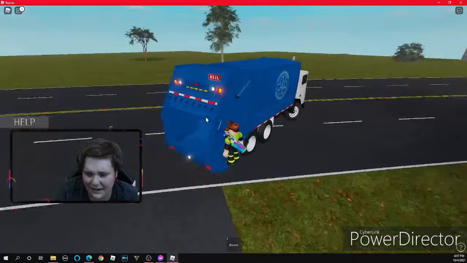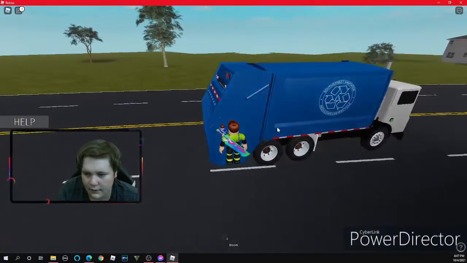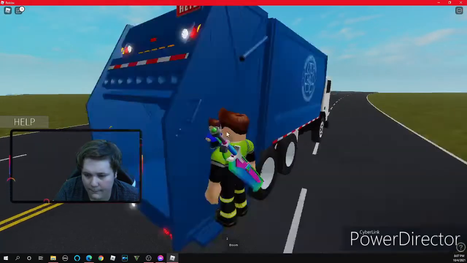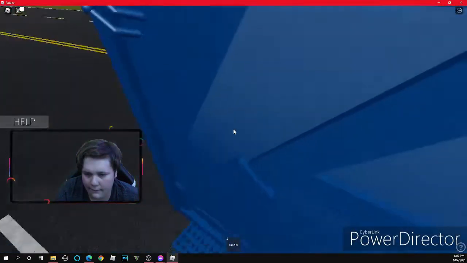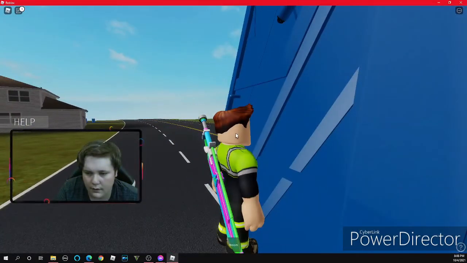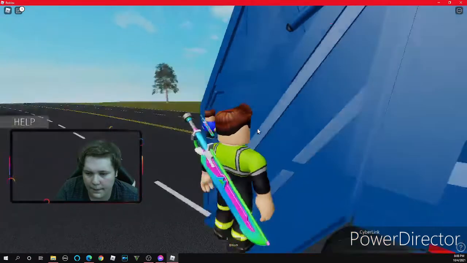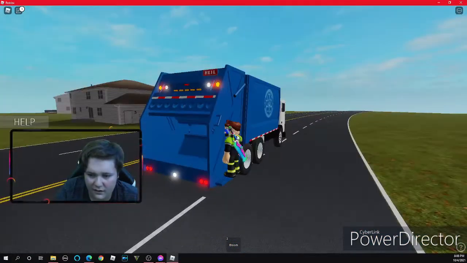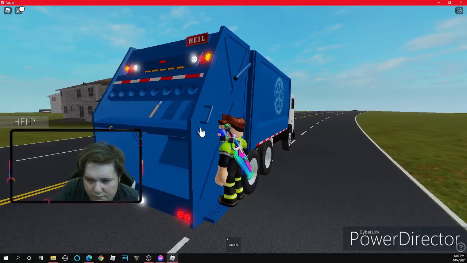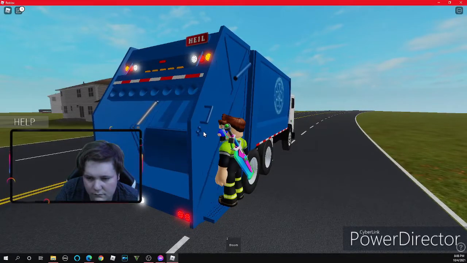Do the compactor in the back here. You see where those two little switches are? There, in front of you. Sorry, the top one does the little grabber, like the little bucket right here. And then the other one, one of them opens and closes it. The one on the bottom retracts and extends it.